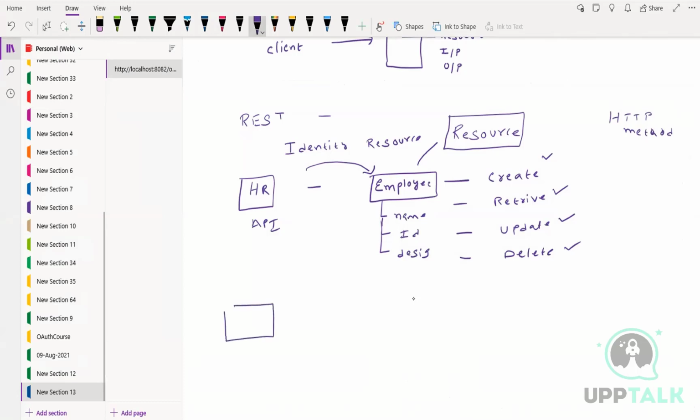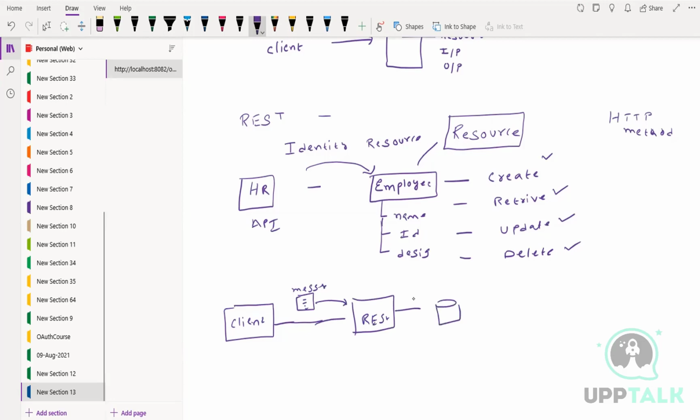The client who wants to create a new employee has to post information about the employee: the employee name, employee number, and so on. That message comes to the REST API or REST application.